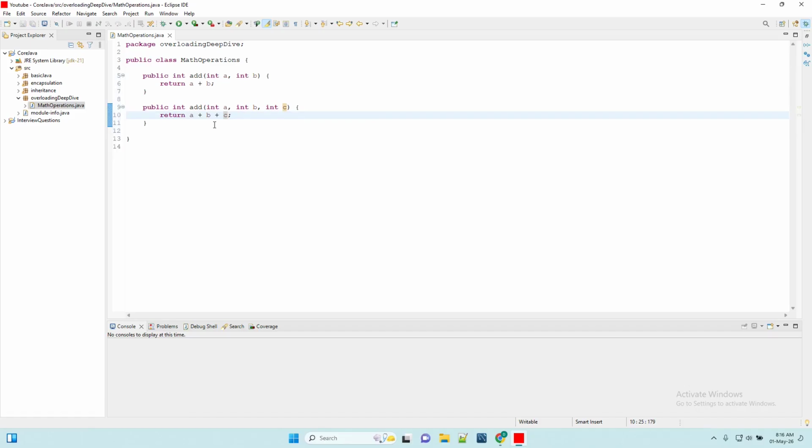Now these are having the same type of parameters. You see, we have int type parameters here. Okay, now we'll see the different types of parameters.